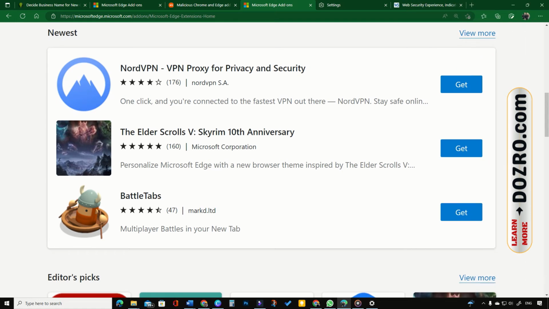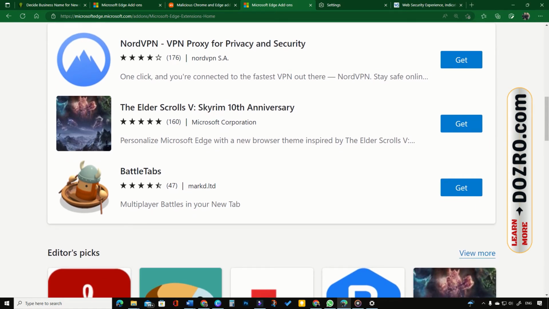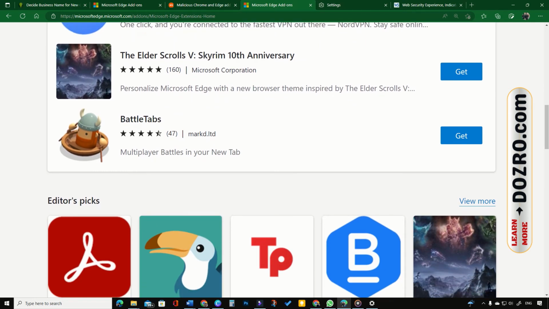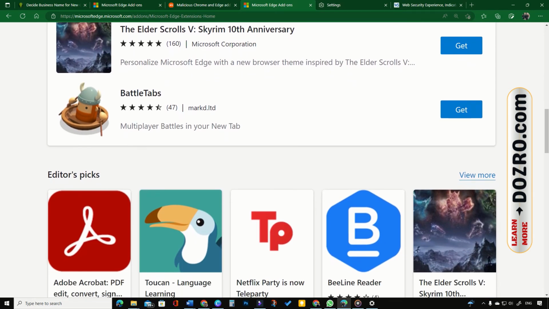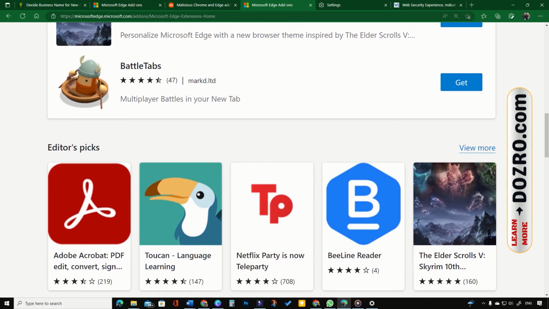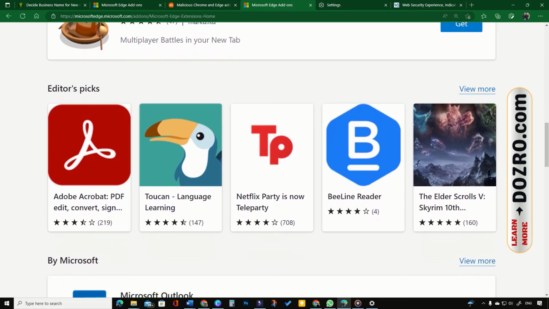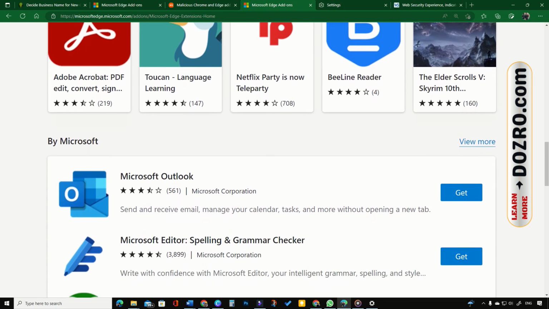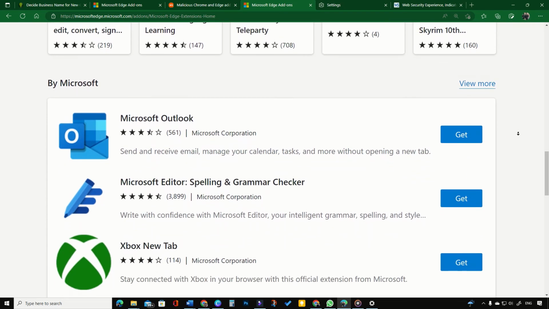Therefore, it is quite wise to use inbuilt features provided by Microsoft Edge instead of mindlessly adding extensions in the browser. After all, Microsoft is a trusted entity and we should have no issue sharing our data with Microsoft by using their product, the Edge browser.